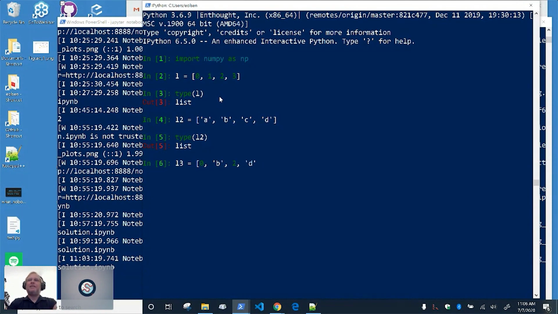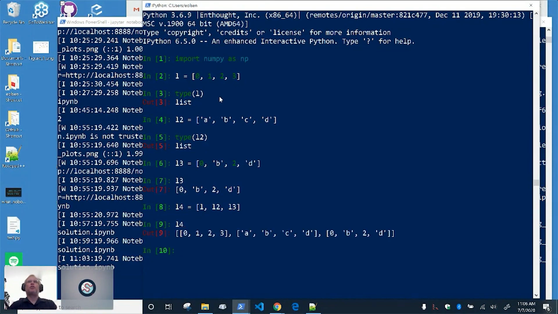As long as I'm consistent on my notation, it does not really care what I put in the list. In fact, I can go ahead and make a list that is a list of lists and go to all sorts of different levels of contortion to get things into it.